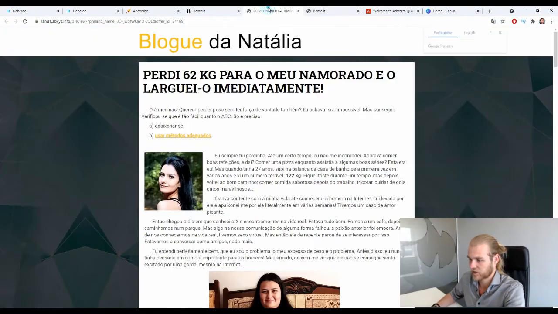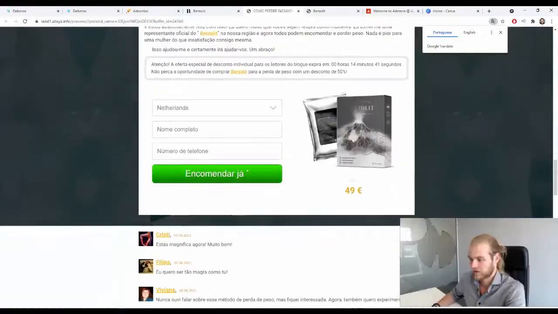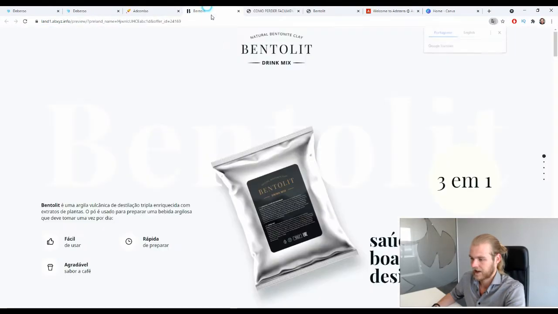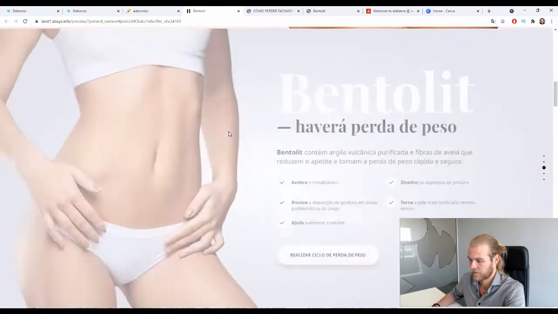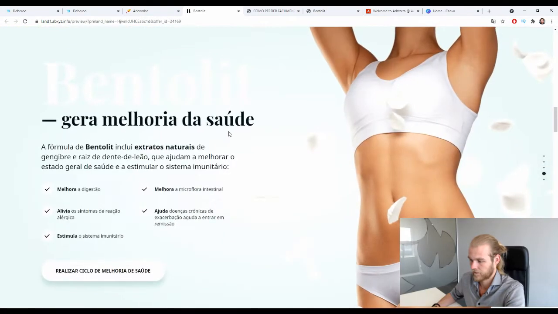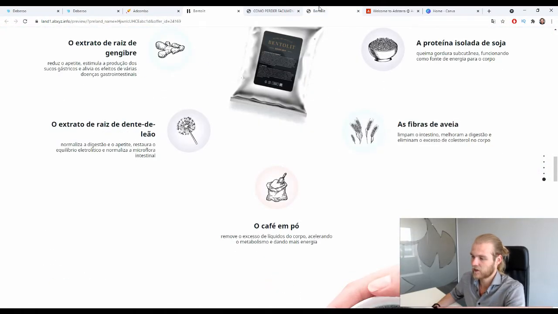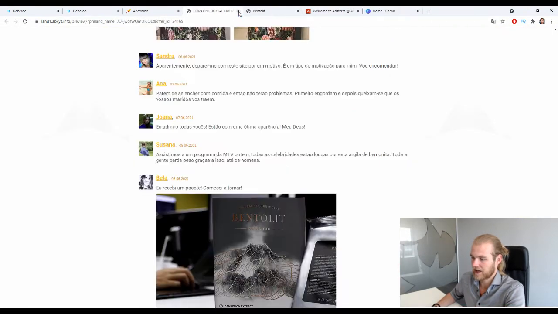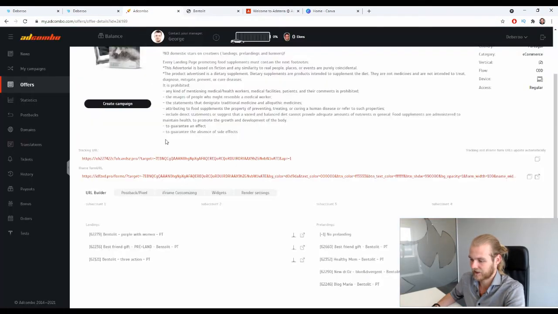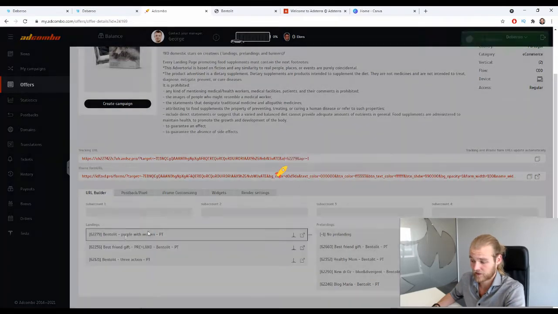Then we have this one right here, which is sort of a blog style, and then you can order it right here. And we have this one right here. All right, so let's say we want to use this one right here, okay? So then we're going to select that lander right here. I'm sorry, that offer page, of course.